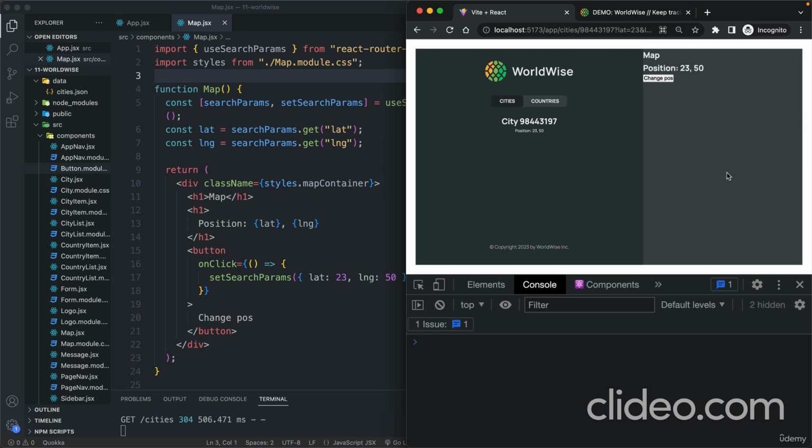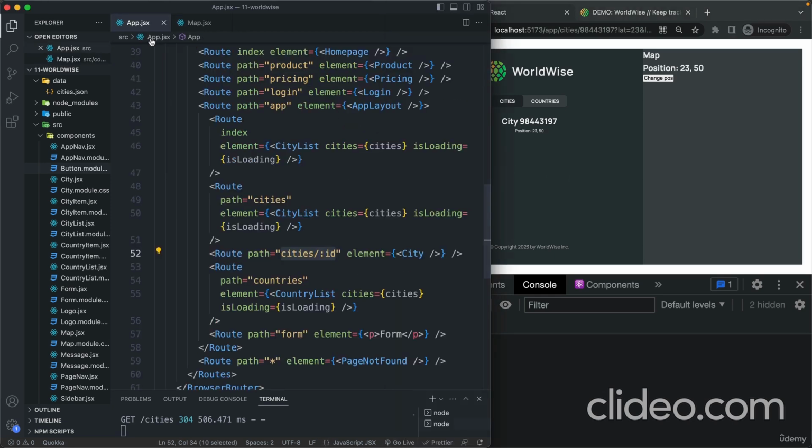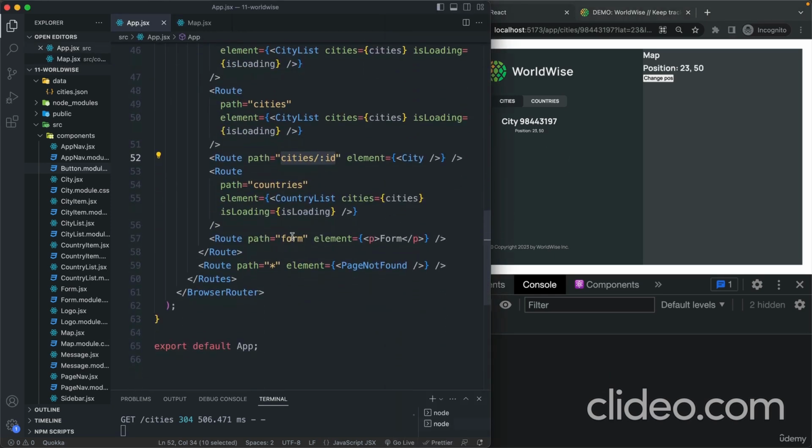So clicking here will then move right here to the form component. And clicking here cannot really happen with a link. And so that's why we need programmatic navigation. But first of all, let's set up our route correctly. So right here, we have form already. So we have our nested form route. But now here we actually want to include the form component.